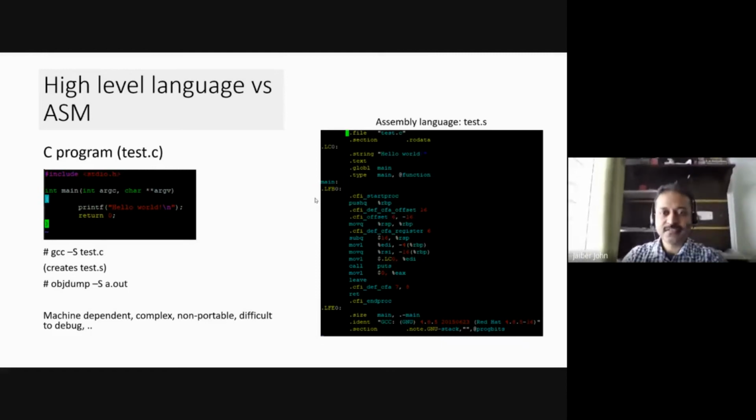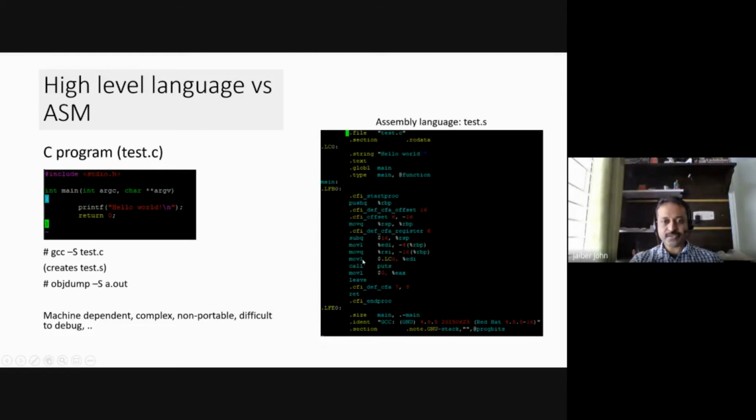Let's go through this assembly language program real quickly, right? In the initial phase, we are defining a string, hello world, using the .string primitive. And then the main function starts. It starts with a few instructions like pushq, movq, and subq and movl, right? So these 4 or 5 instructions are for setting up the stack segment, creating a new stack for the main program, readjusting the stack pointers and base pointers and so on. So typically, if you disassemble any program, you find this kind of frame initialization instructions, and then you have this movl, right?